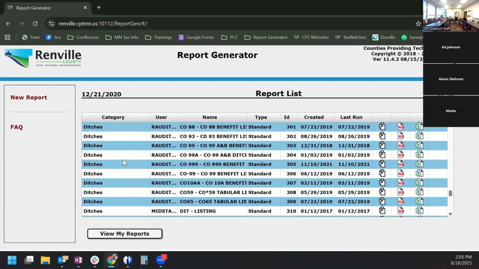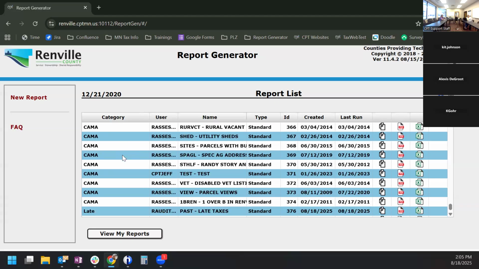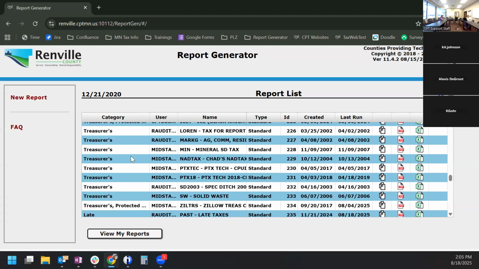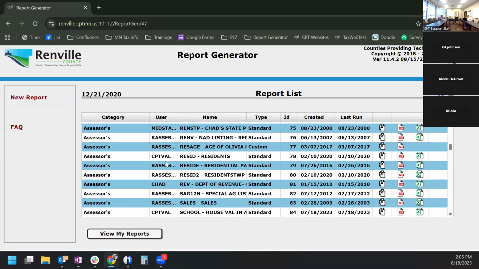When you make a new report, you say which category of report you want. That will determine which information set you grab. We can't currently go between two. There's talk of allowing you to grab two data sets, but that gets really complicated. So next to it, this is the user that owns it. The user that owns it is the one that can save it or can change it, can delete it. It just lets you know who basically made it.